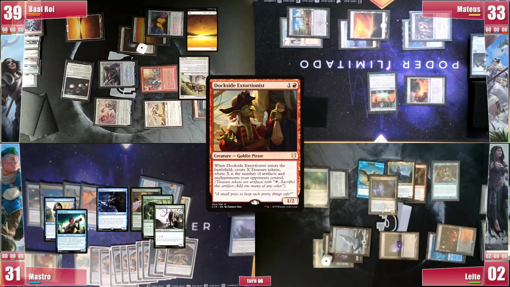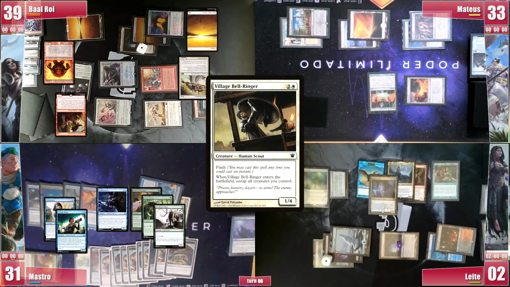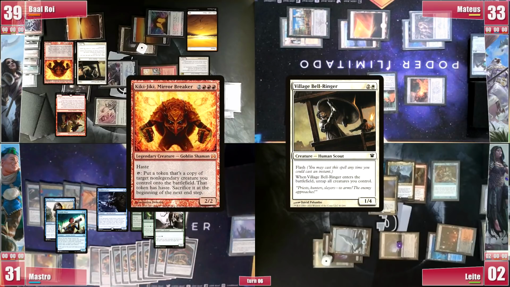He then casts a Dockside Extortionist and Mastro sacrifices all his treasures in response. Baal gets 10 treasures and proceeds to cast Kiki Jiki. He follows that with a Village Bellringer, and with those 2 he activates Kiki Jiki, copying Bellringer that untaps all his creatures, and this way gets infinite Bellringers with haste and attacks for lethal.